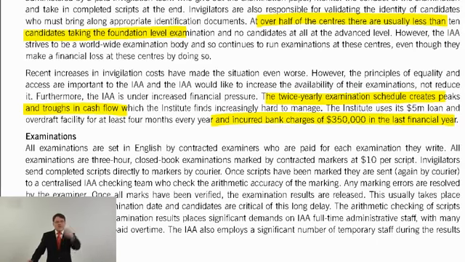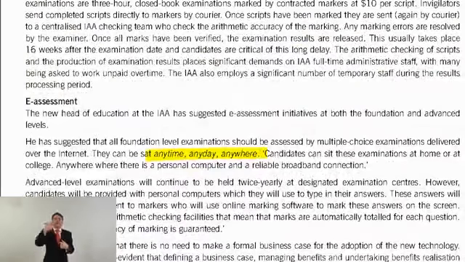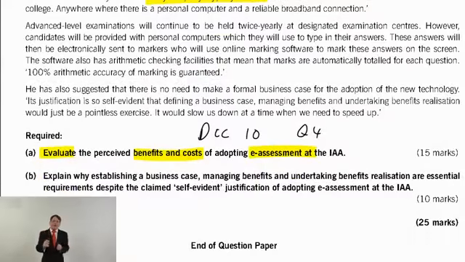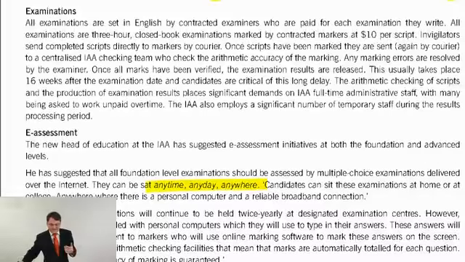Now, you notice the examiner is saying what is going wrong. E-assessment is going to help solve those problems. So the examiner is simply saying, tell me what's wrong. Tell me how this is going to be a solution. Now, there's going to be a lot of benefits. Costs will go down in certain areas. Invigilation costs will go down, rental costs will go down, cash flow management will be better, so interest costs will go down. But of course, there'll be other costs instead.